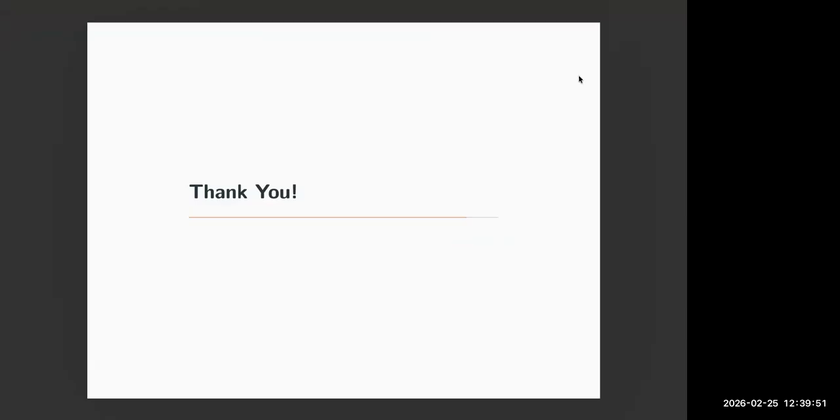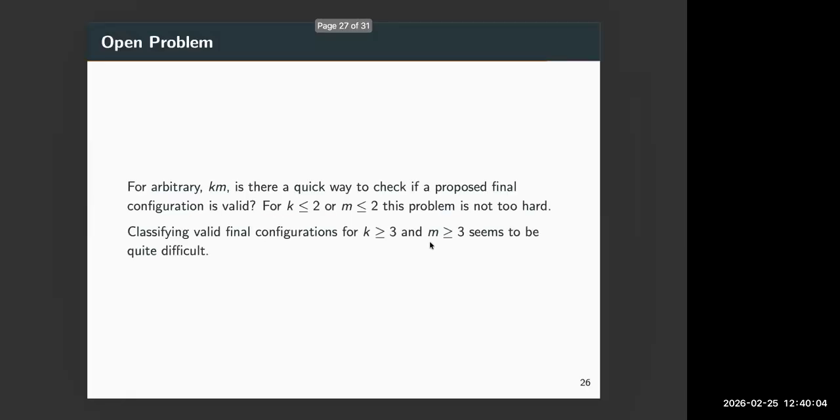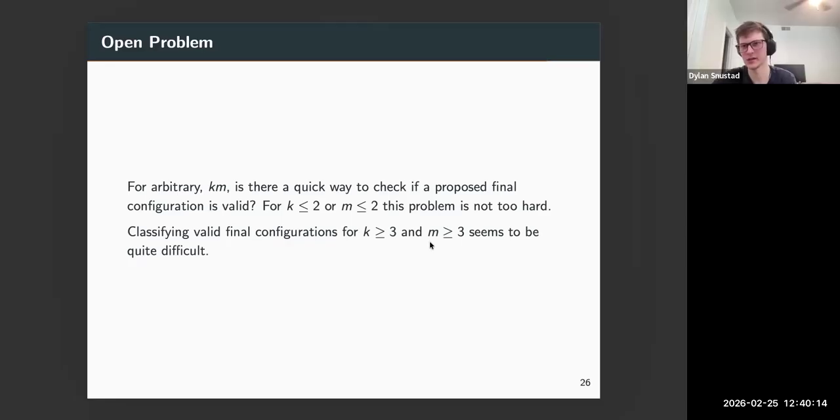I have a question. You touched on some of the relationships between this and connections to algebraic geometry. Is this labeling of the chips something that has an analog in algebraic geometry that you know of? In this specific context, I don't think it has an analog that I'm aware of.